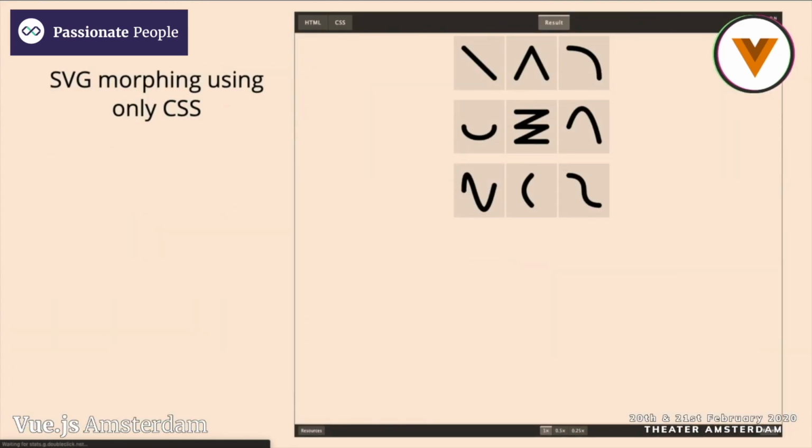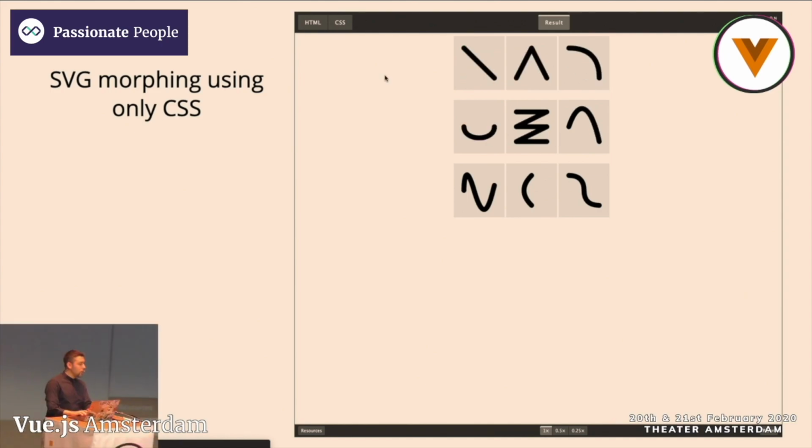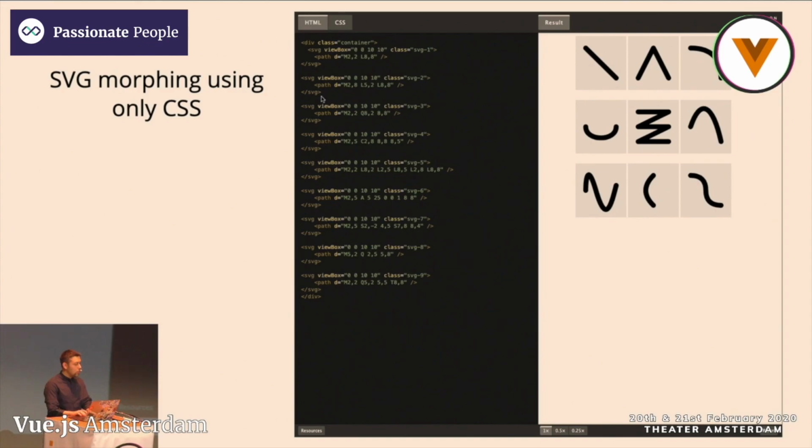Okay, so this one, I need my mouse. We can do SVG morphs. Okay, this is working. You see it, cool. So what do I mean by SVG morphs? SVG has paths. So we have these SVG elements, a very simple element. I hope you can see it, guys.